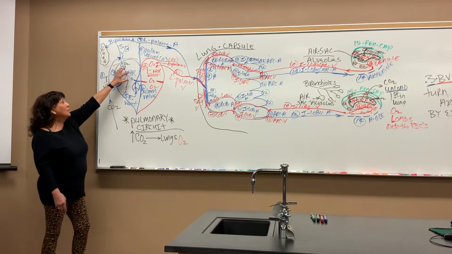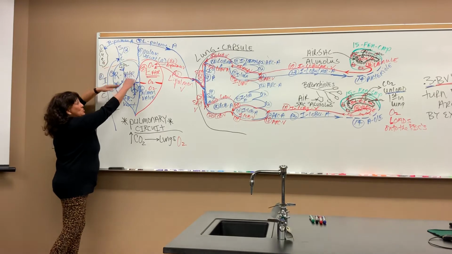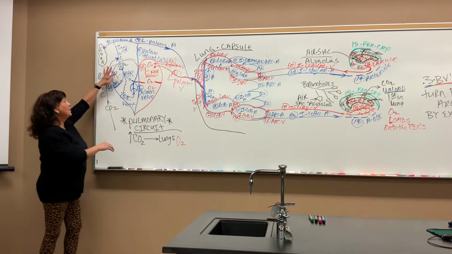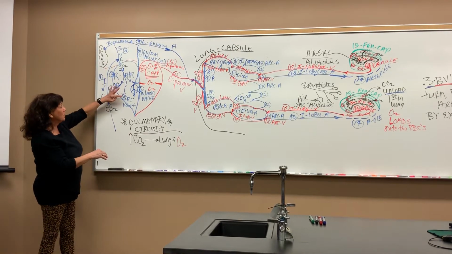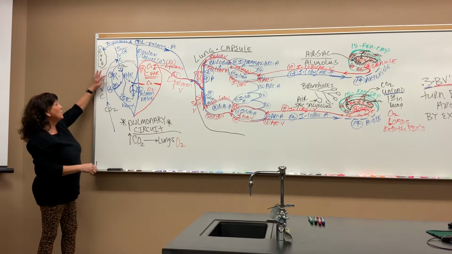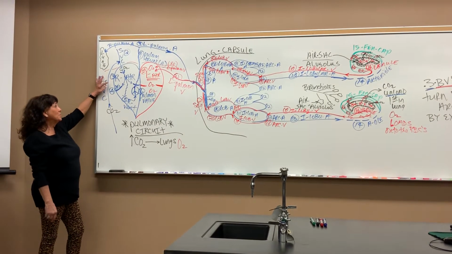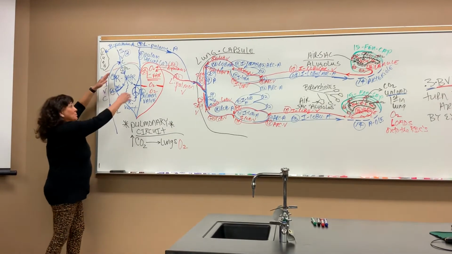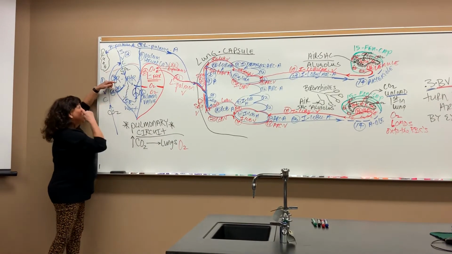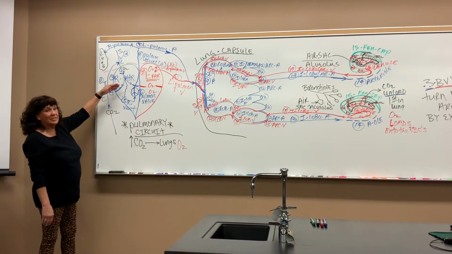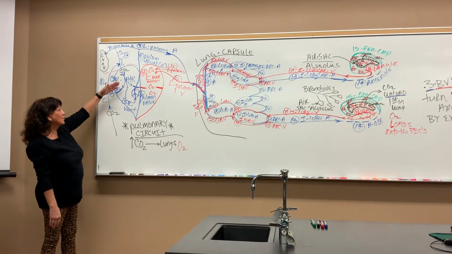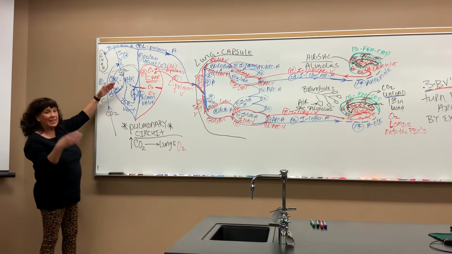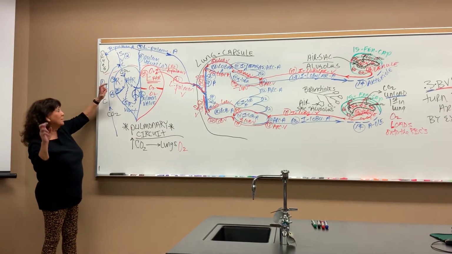And now once blood gets into the right atrium, it's going to push the valves down, and basically the blood's going to go into the right ventricle. So from step 3, the right atrium, now we have to list the tricuspid valve because the blood actually pushed it. And so anything the blood touches on the inside, the big structures like the valves, we have to list in our driving blood system.